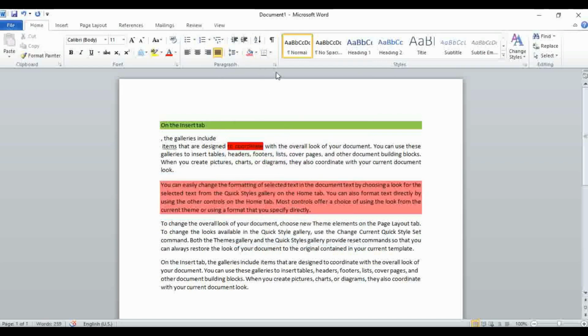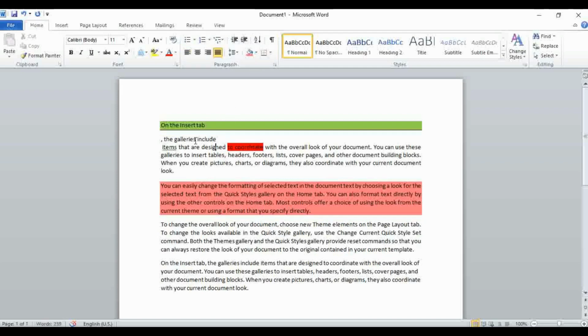Next comes border. There are two types of underline. One is the underline that has a limit, where the text starts and ends, and you get the line only there. But if you want a full line like this color, that is called the bottom border. If you want to apply a bottom border, just click here and you will get a border under the text.